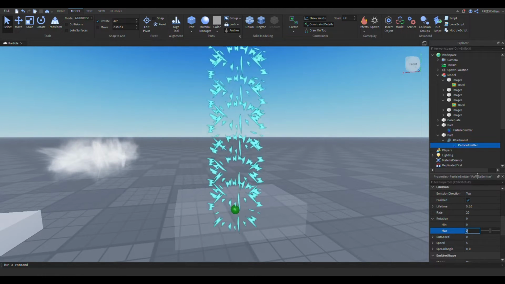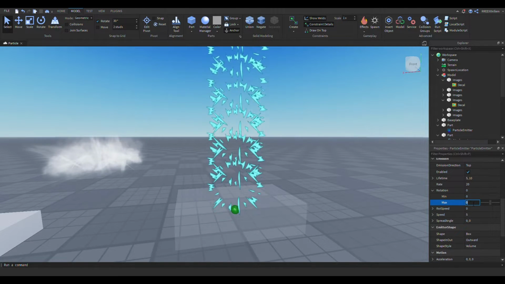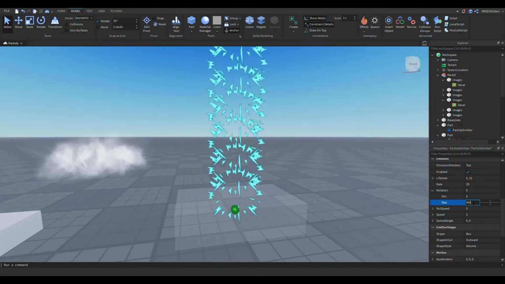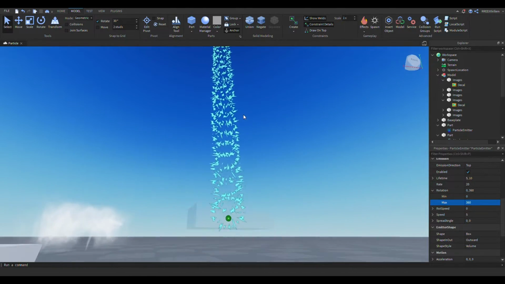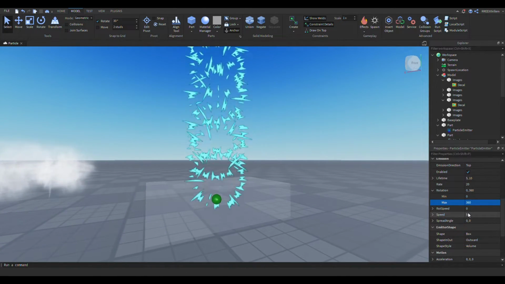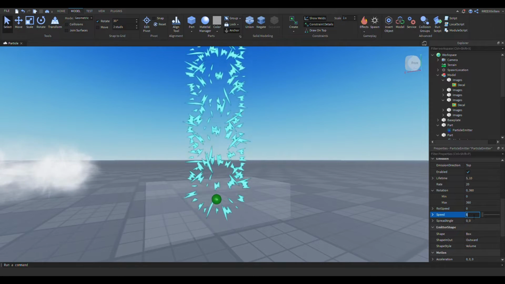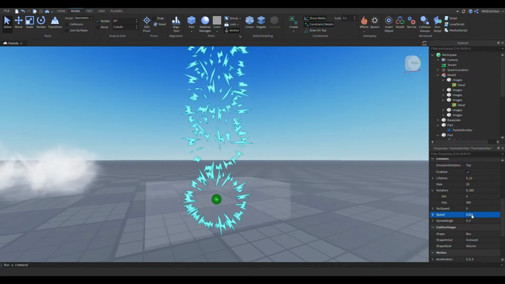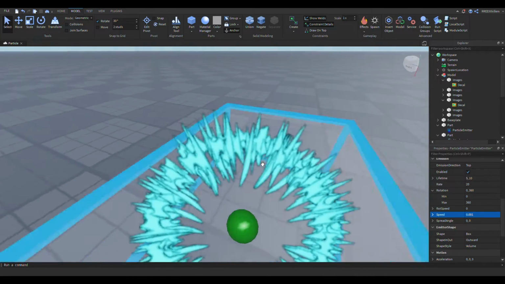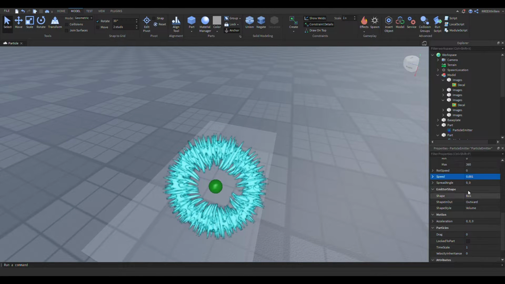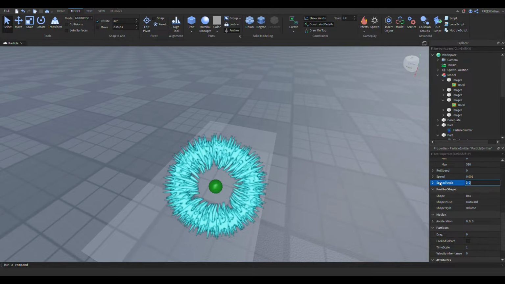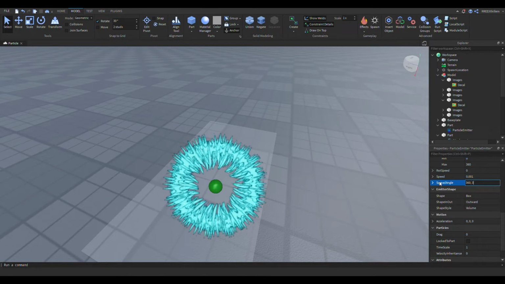Change the max to 360 and the minimum 0, so it makes it pretty random. And then the next thing you want to do is 0.001 for the speed again. We're gonna try to keep it in one single place. And then also to make this work again, we're gonna make the spread angle 360 on the X and 360 on the Y.